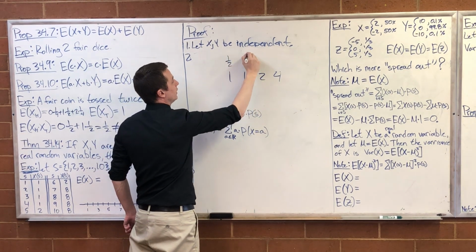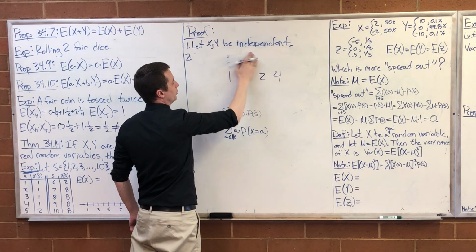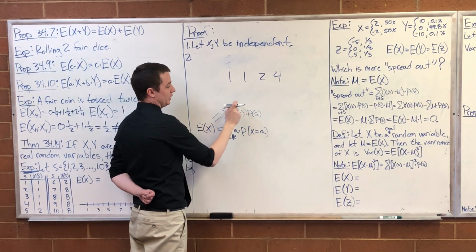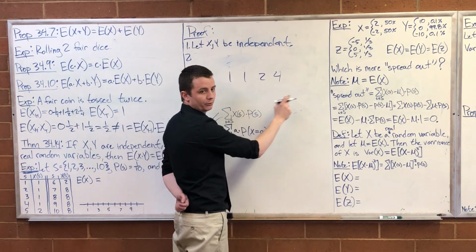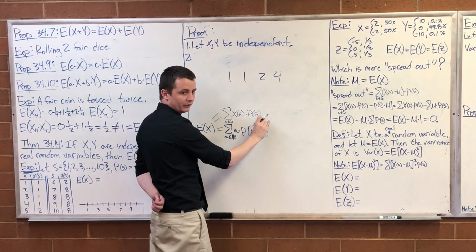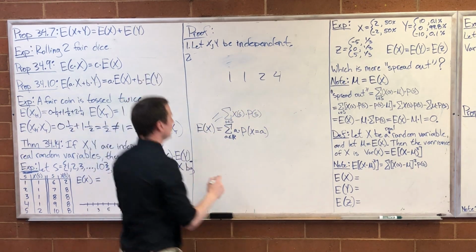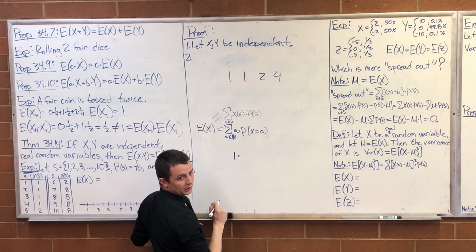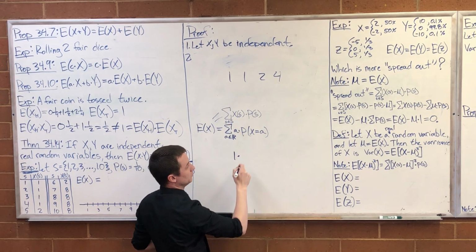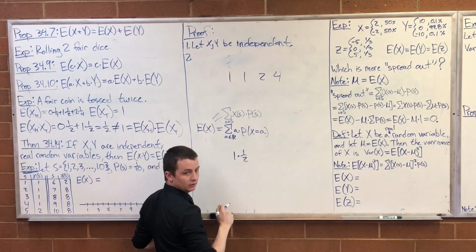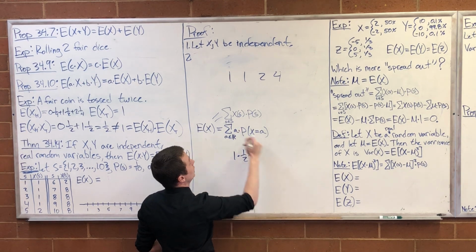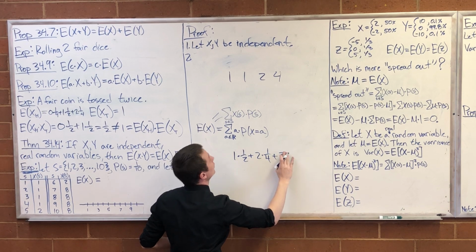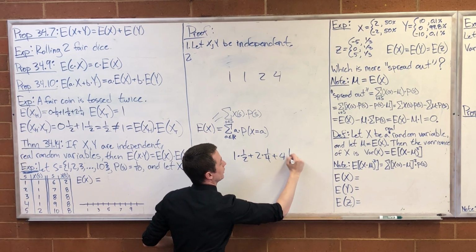We'll say each comes up 1 fourth of the time, so they all come out 1 fourth at a time. If we do that here, we get 1 times a fourth plus 1 times a fourth plus 2 times a fourth plus 4 times a fourth, expanded out this way. This other one says we look at all the numbers it gives us: 1 times the probability of a 1 coming up. What's the probability of a 1 coming up? 1 half. Plus 2 times the probability of that coming up, 1 fourth. Plus 4 times the probability of that coming up, 1 fourth.